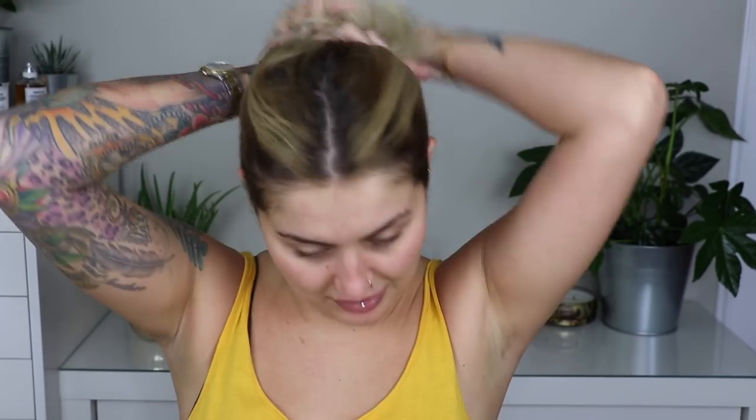This is basically my go-to everyday makeup. I've got a couple of meetings today so this is exactly how I like to look for meetings, but you can wear it whenever you want. So this is me, I've just woken up. We're going to tie this hair out of the way — this is basically what happens when I wash my hair and let it air dry. I put some products in to keep it healthy, but I'm going to show you guys how I fix it in like five minutes.